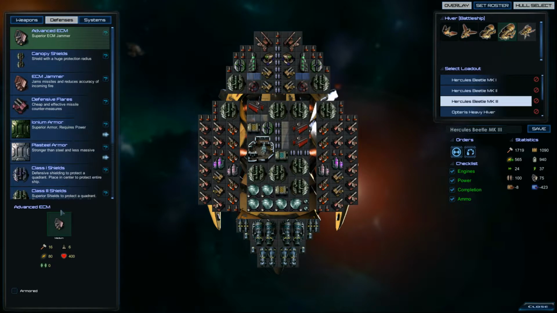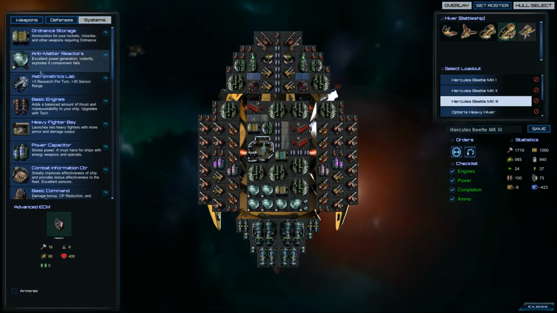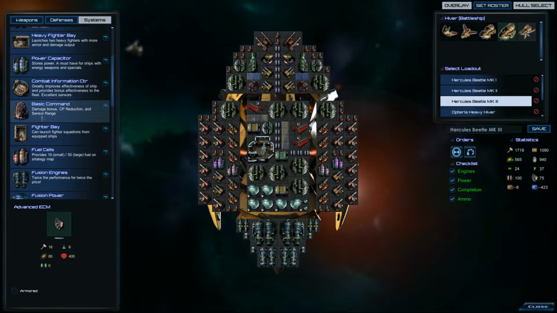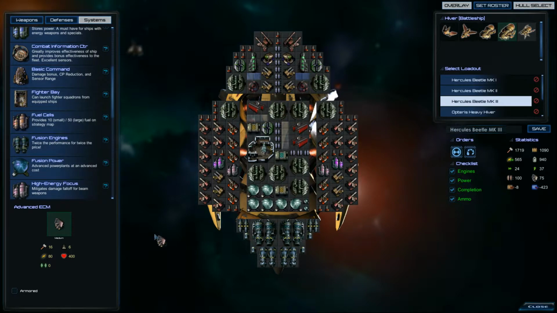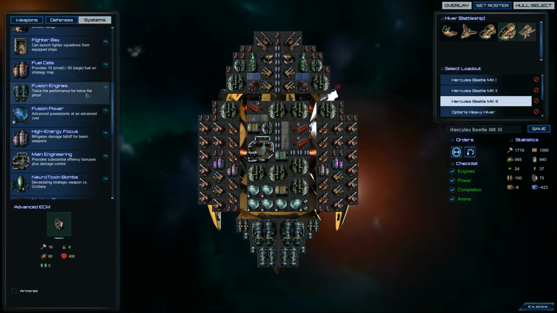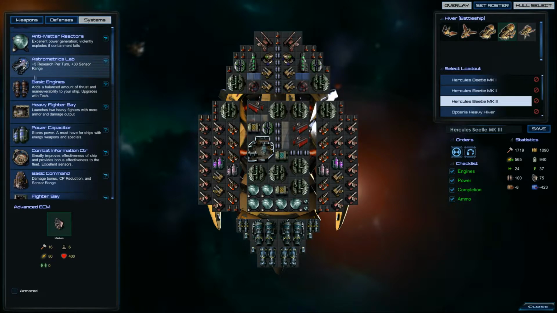Advanced ECM seems like an interesting idea too, now that I think of it. Takes a lot of energy. It jams their accuracy, at least for the other capital ships. It's not going to do crap against fighters though. And it also stops missiles there, but I don't actually have as many point defense weapons as I would like to brag about. Which is kind of funny, because that would shoot down missiles just fine. But I do have the flak, which might do the job just as well. So I'll leave that as is.